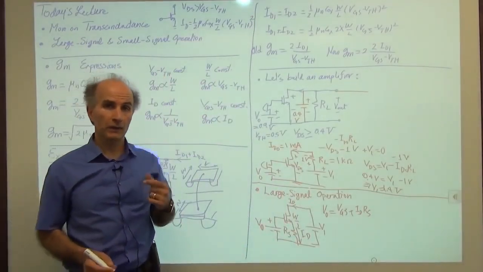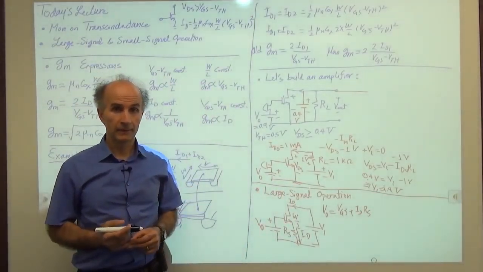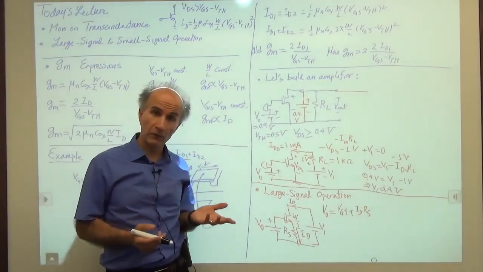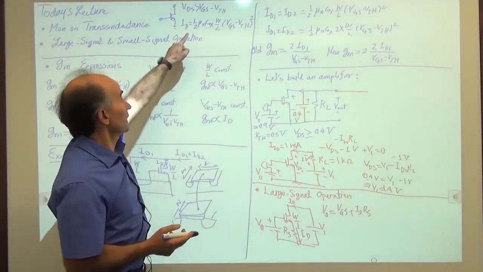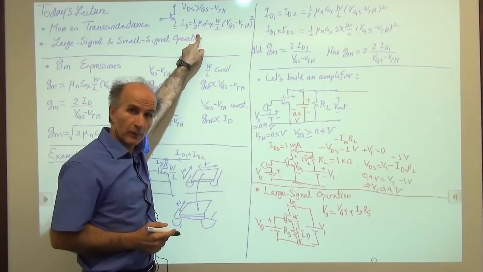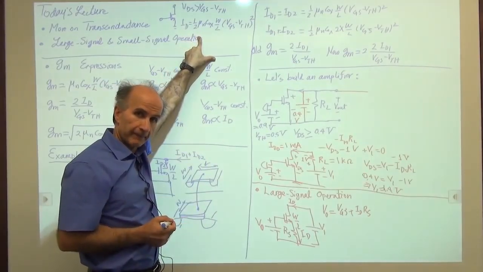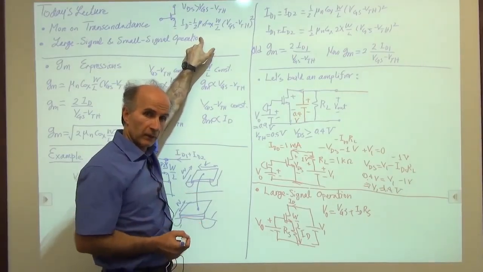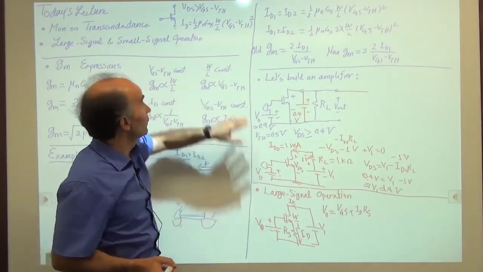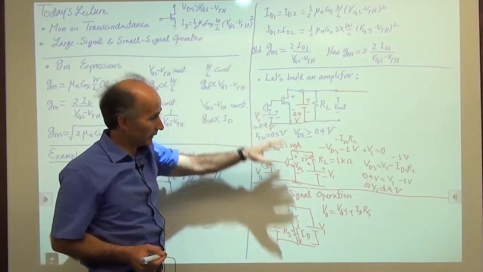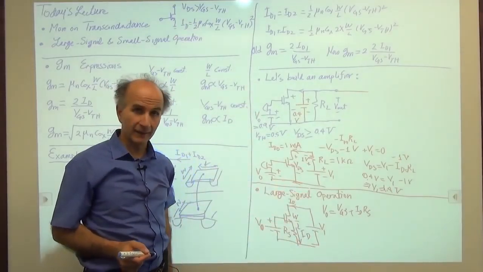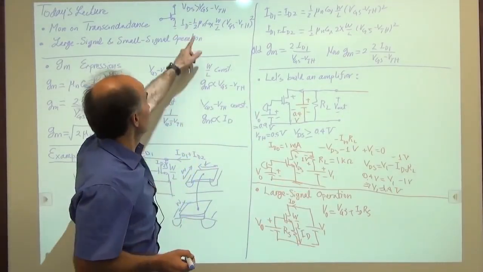Now, we have two unknowns here, VGS and ID. Fortunately, there is a relationship between VGS and ID elsewhere. This one also gives us a relationship. So we have two equations and two unknowns, and we have to solve them, right? So let's move forward and see what we can do. I will try to find VGS from here and plug it in here, because I'm trying to find ID.